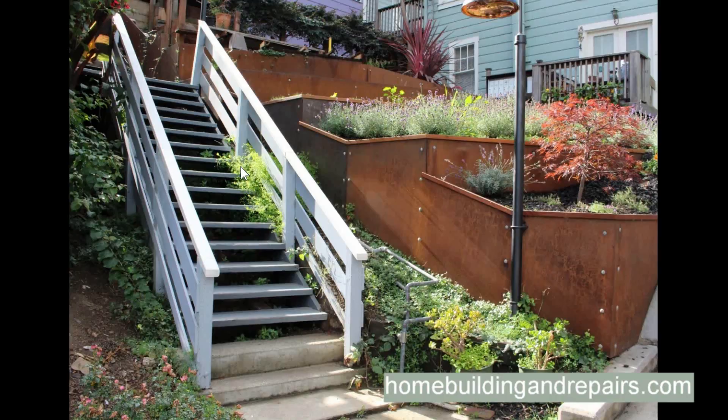Try to avoid having plants growing through your stairs. A lot of people don't realize it, but something like this — a plant will provide shade and moisture for the wood. Over time, if you don't do anything about it, the moisture is going to remain on the wood stairs longer. In San Francisco, where I took the picture, you have a lot of areas that do not get a lot of sun. If that's the case, absolutely no plants around them — keep them away from the stairways to avoid any chance of moisture sitting on top of the wood.